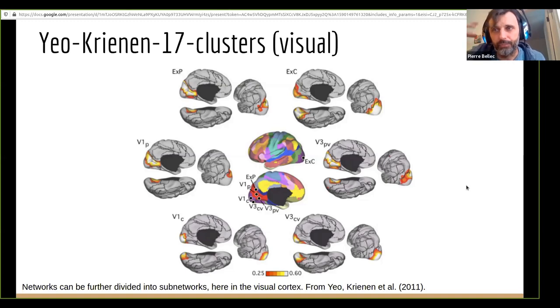So that's the hierarchy of propagation in the visual cortex driving some of this. But there's also this notion of... I don't even know if I can pronounce it in English. I'm really sorry. Eccentricity, which is where you lie in the visual field, whether it's more central or more peripheral. And that also maps in a gradient-like fashion in the brain. And some of those parcellations are likely driven by whether you're more central or peripheral in the visual field. So I'm absolutely not a visual science researcher, so I won't be able to expand on that.